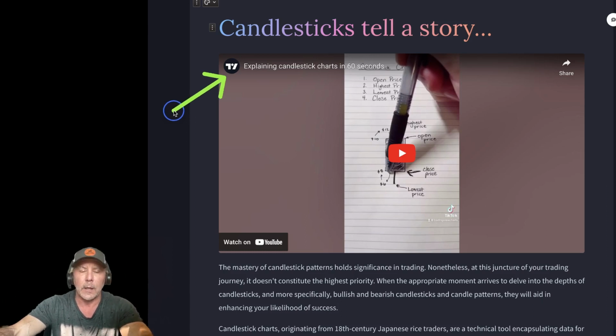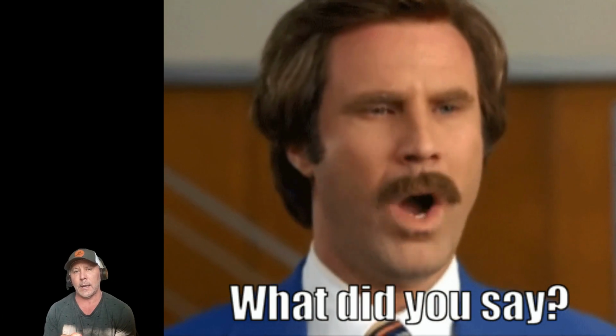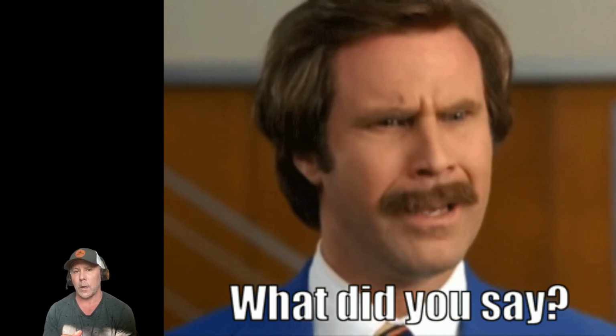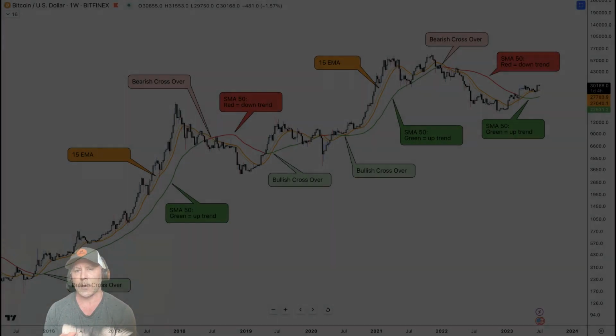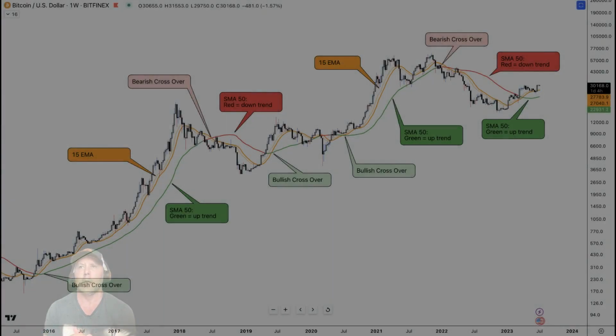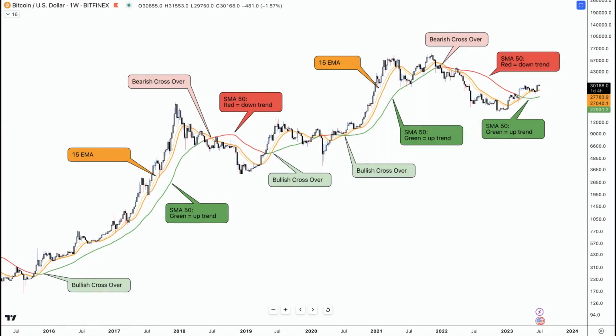And by the way, I would say this: as you're learning this trend trading system, out of all the important things that you would need, I would say candlesticks might be lower on the list. That may seem odd to some people watching this who are experienced. And here's why: when you see those videos, like the one I do on the introduction of the 15 EMA and the 50 SMA, really all you're looking for is that price action needs to be above.